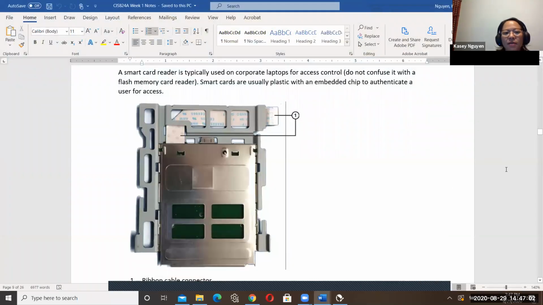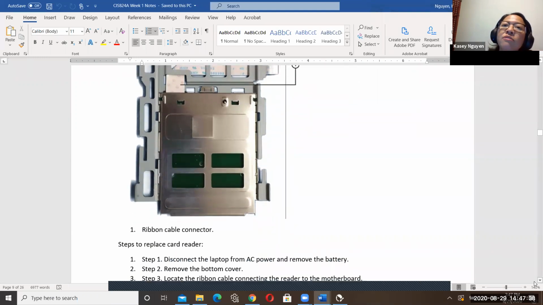Okay, so let's talk about smart card readers. This is used in business a lot for access control, accessing their network, accessing drives on the network, accessing the data. Basically, it's a reader that reads the chip on the smart card, and a smart card could be your driver license, your ID, or your credit card. It would use the ribbon to connect. This is the ribbon right here. Now, I think a lot of companies are using tablets attached if they're taking payments for POS systems and such, so that's a little bit different.